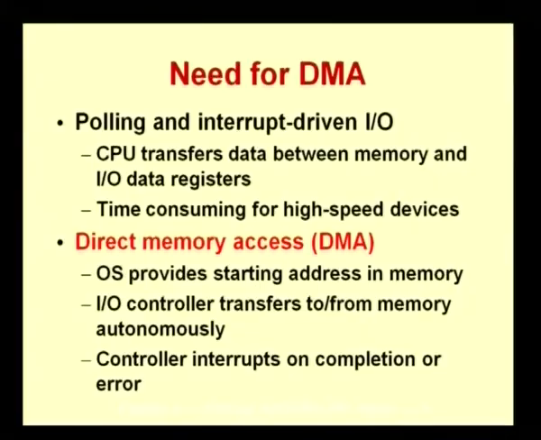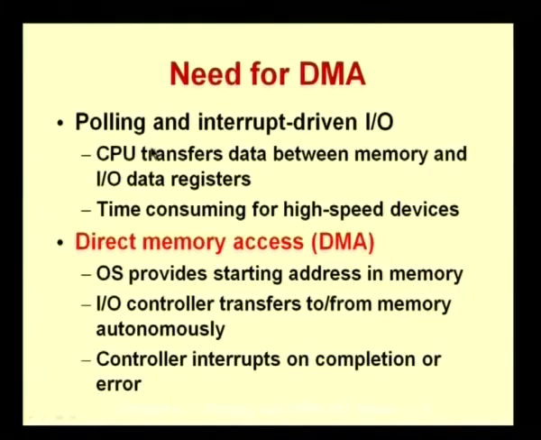So, what is the need for DMA? We have already looked at this when we talked about interrupt driven input output, but let us just take a look at it again. There are two different ways in which we have already looked at doing input output data transfer. One is a polling based mechanism and the other is the interrupt driven mechanism.